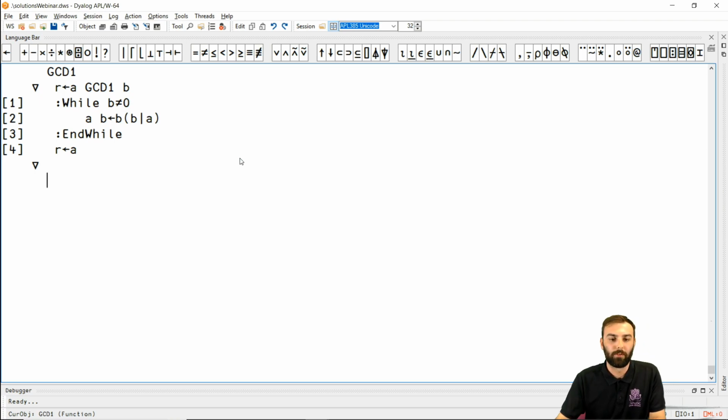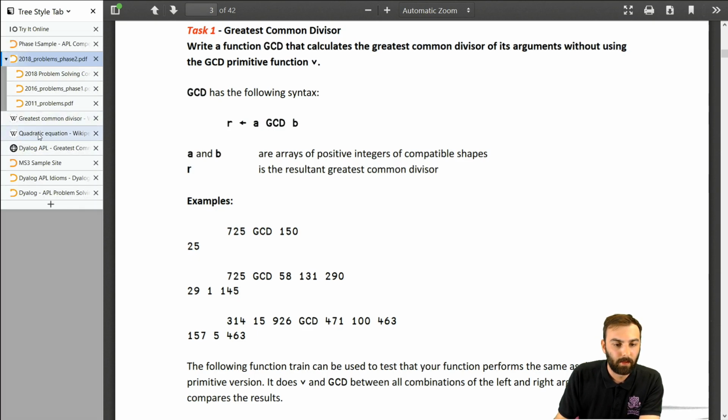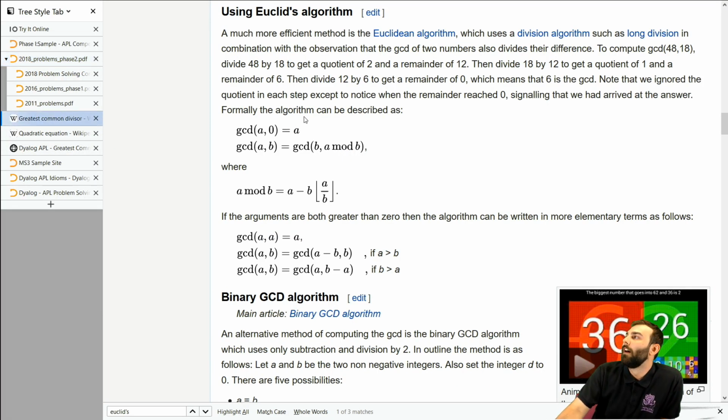One of which is this solution, which is a tradfn, which is dyadic. If you look on the Wikipedia for greatest common divisor, under Euclid's algorithm, this solution is a straightforward copy implementation of the fact that the greatest common divisor of two numbers is equal to the greatest common divisor of one of the numbers and then the numbers modded, a mod b.